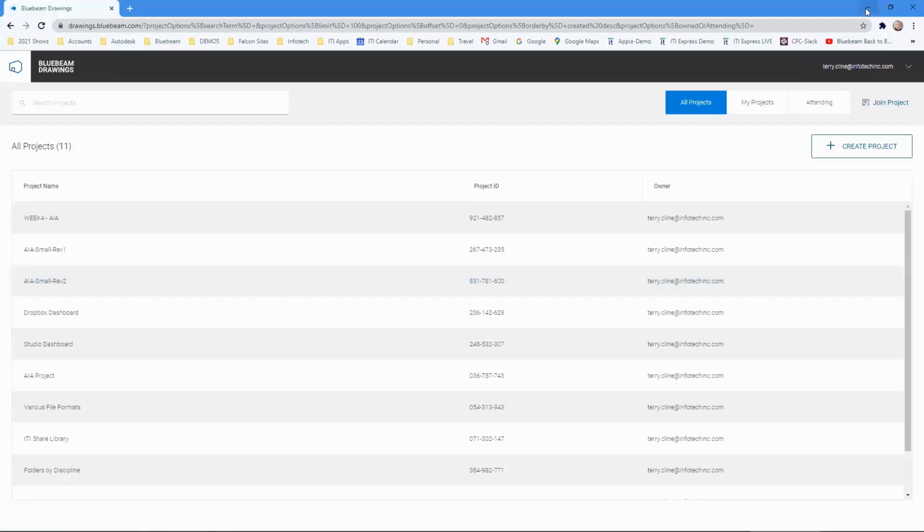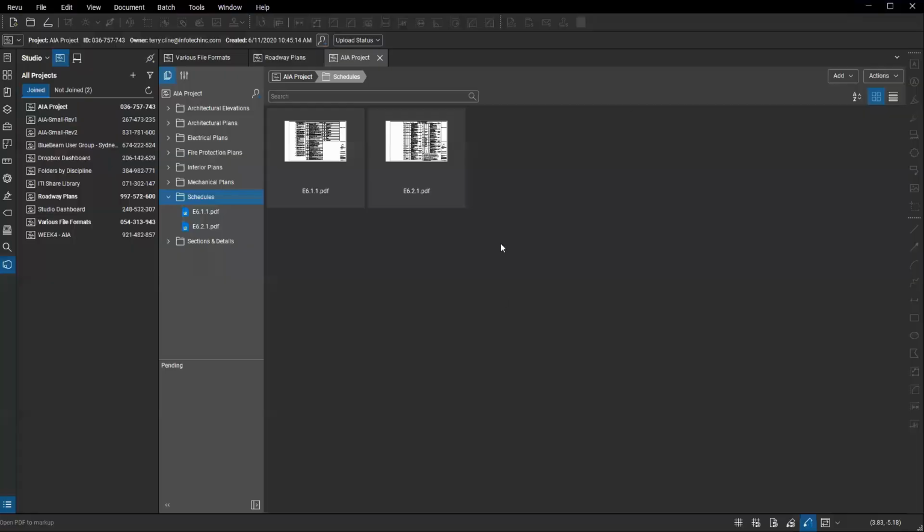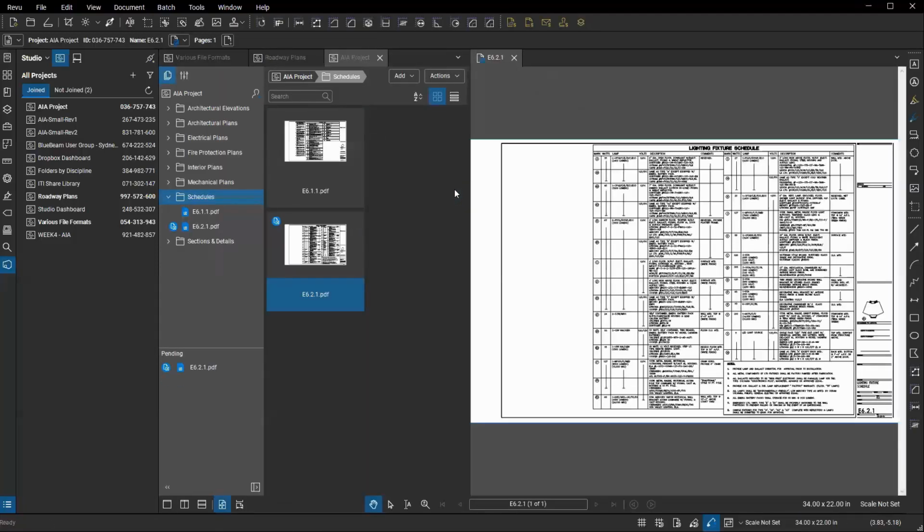But you can take all three of these components, and I'm going to come back and go into greater detail on sessions and projects. I just wanted to show you how you could use the three technologies together. One of the really nice features of a studio project in the cloud under Bluebeam Studio is you can take a managed PDF file like this thing here. If I wanted to work on it on my local desktop, I would just right click on it and say open it. It would make a copy of it in essence, bring it to my local machine, let me do whatever I wanted to with it.